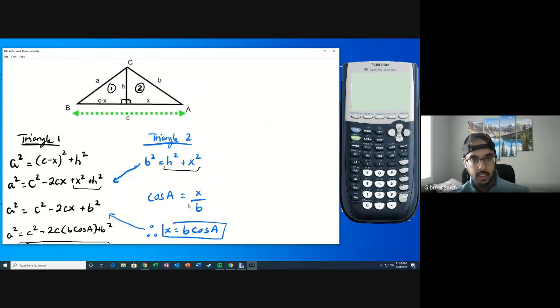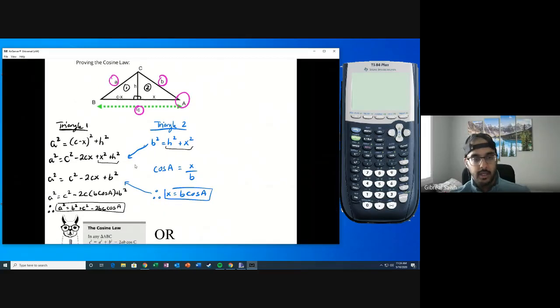Okay, so originally, let's pop back to the picture. That triangle was a, b, c. So we've written it in terms now of the 3 side lengths of that triangle and an angle. Okay, and we're going to talk about what this actually means when we go to solve this.